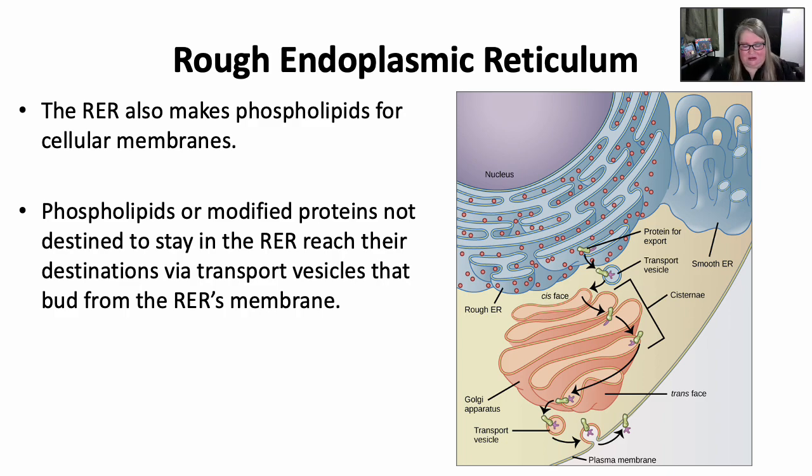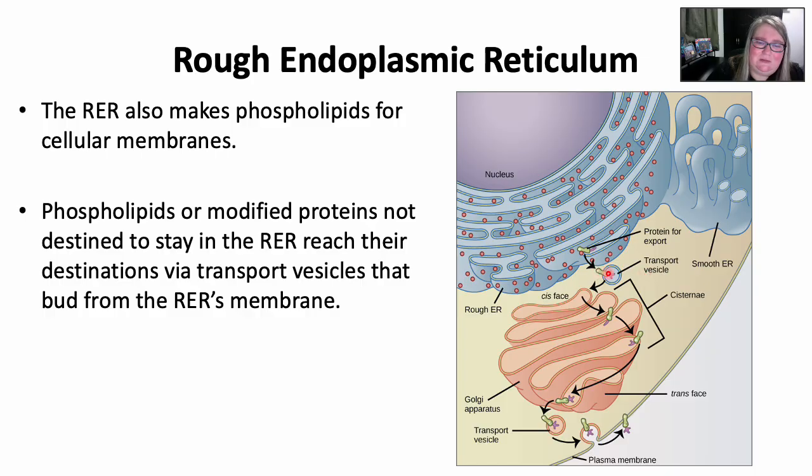The RER takes part of its membrane and encapsulates the protein or the phospholipid. If we look here in our picture, we see the membrane sacs and tubules that make up the RER, and all of our little ribosomes embedded in the membrane. Say we have this protein and it's ready to be exported. We've made it, we've modified it, and we need to get it where it needs to go. We take part of the membrane from the RER and surround that protein. This is what's called a transport vesicle. It's going to transport it to where it's needed.